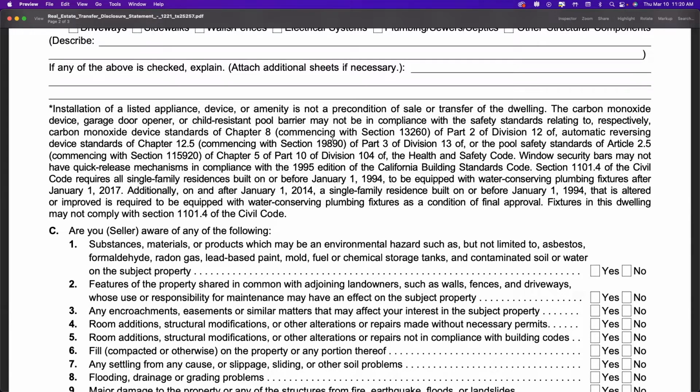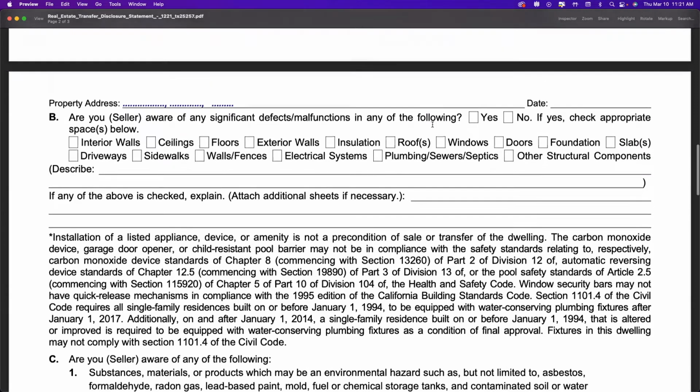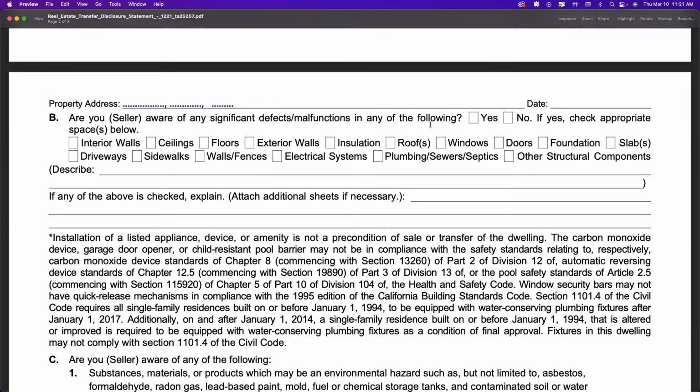So it's saying that it just might not be in compliance with those civil codes, and because it is checked off doesn't mean that it is a precondition of the sale or transfer, meaning we don't have to put this in prior to selling the property. Okay, so that's what they're talking about, like the fence and the garage door opener and those things.